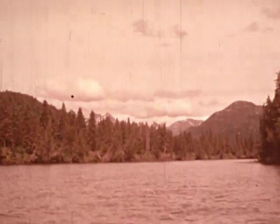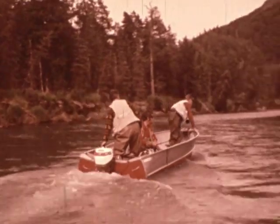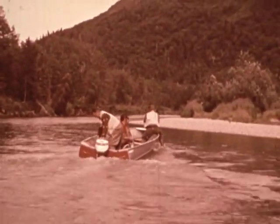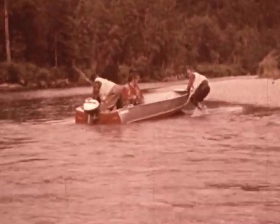After tearing up this pool for 15 or 20 minutes, these fish got a little gun-shy, so we decided to pull up anchor and move up the river to find another hole. We passed over a big school of sockeye salmon on their way up to spawn. We had discovered the current sometimes is a little stronger than it looks, and that you can get fooled by the depth of this clear water. The splashing sent a brood of ducks skittering for safety.